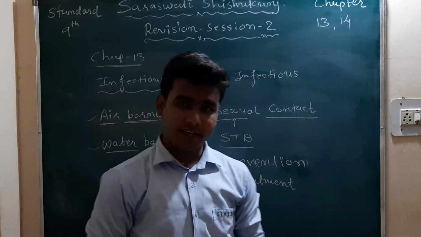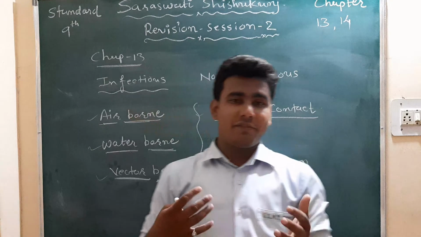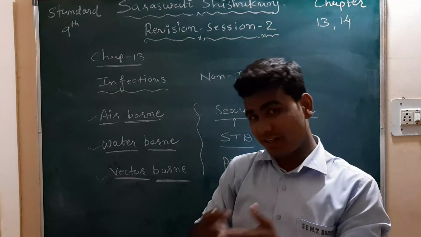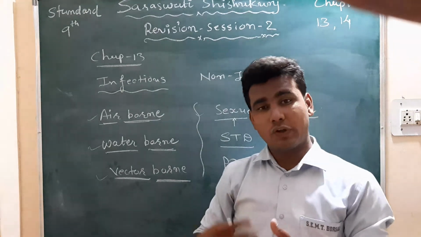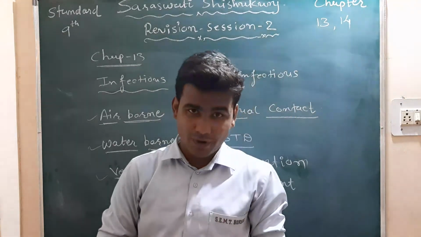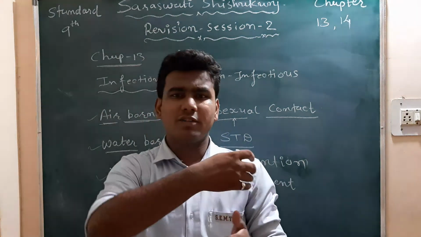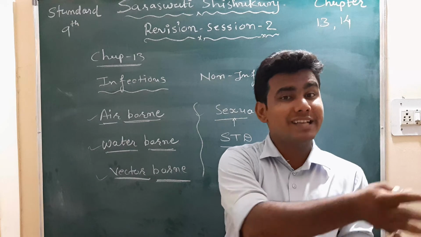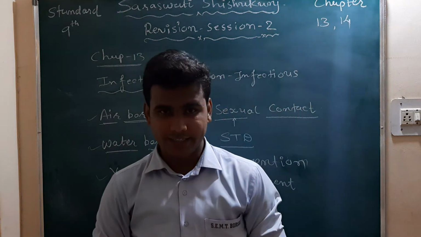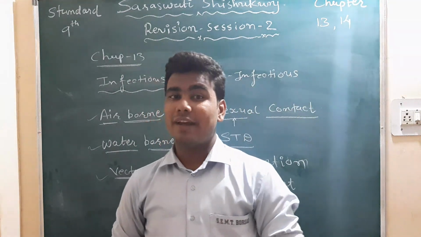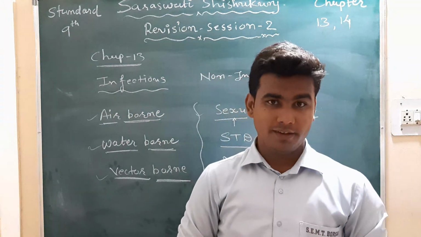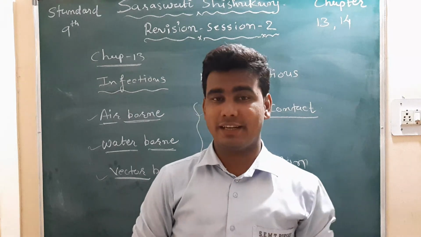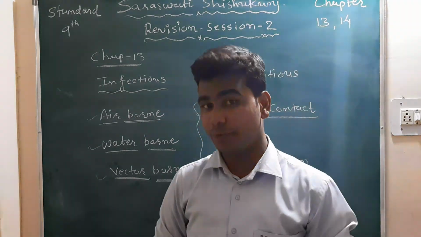Some of the differences we have to understand: what is infectious and what is non-infectious disease. In infectious disease, there are bacterial disease, viral disease, disease caused by fungi, disease caused by protozoa, single-celled organisms, and disease caused by different types of microorganisms or by multicellular organisms, that we have to understand. We also have to understand what antibiotics are, and how the function of antibiotics and antivirals works, which is also explained to you in the video, right?